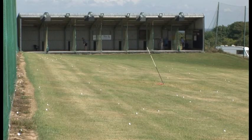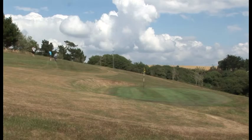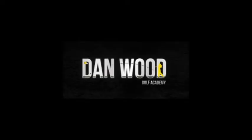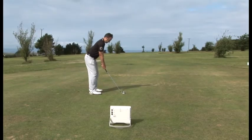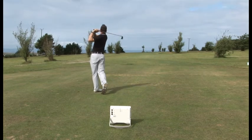The 7-bay 250-yard driving range is the only floodlit practice facility within a 20-mile radius and is open 7 days a week. Ivy Leaf are continuing to improve the facilities at the club with a new short game area that will consist of a practice putting green, 3 practice bunkers and pitching area. PGA professional Dan Wood started at Ivy Leaf in May 2013 and offers tuition packages for both beginners and established players. Dan is building a teaching room in the driving range over the coming months to create a first-class coaching experience at the club.